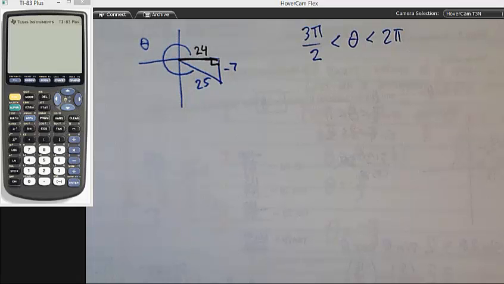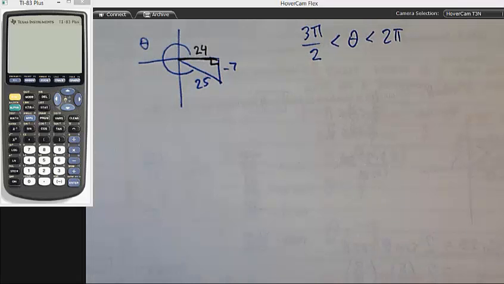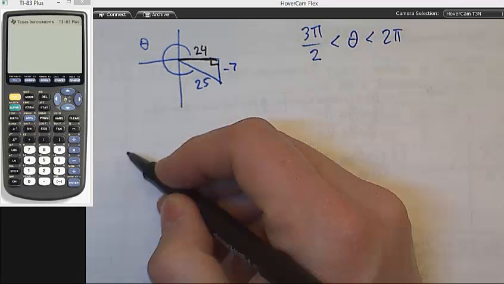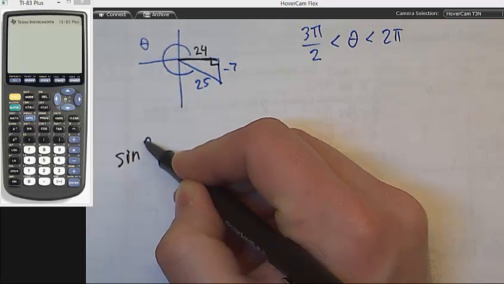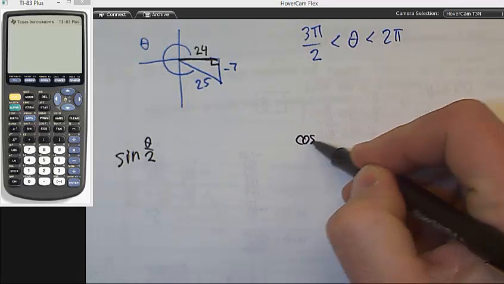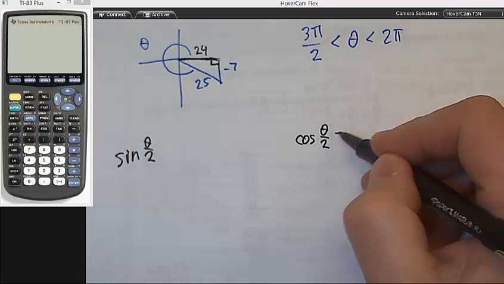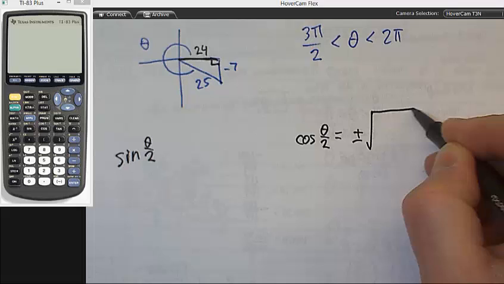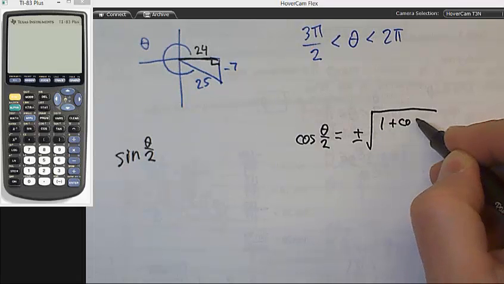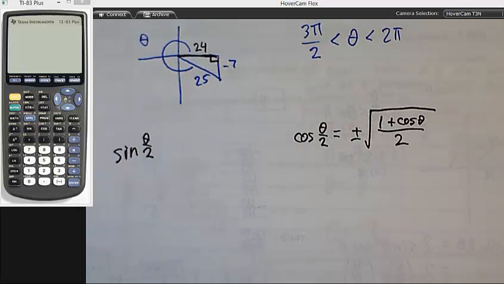I understand that. So then, for example, do you want me to find the sine of theta over 2 or the cosine of theta over 2? Maybe we'll do both. You have preference? Cosine? Okay. Let's find the cosine of theta over 2. Now the cosine of theta over 2, the formula says plus or minus square root of 1 plus cosine theta all over 2. Right? That's the formula. All right, so I'll try and use it.